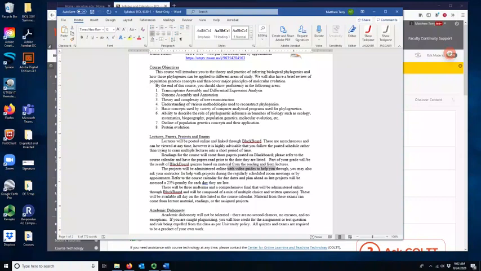run the risk of having a 0 for that exam, and potentially, if it's very egregious, of getting a 0 for the course. I've never had to resort to this, but that's considered cheating and is grounds for expulsion if it's too egregious. Okay, so just be aware of that, and usually it's not an issue.